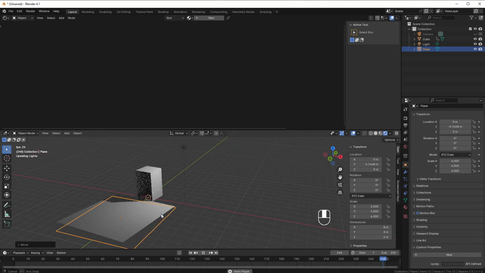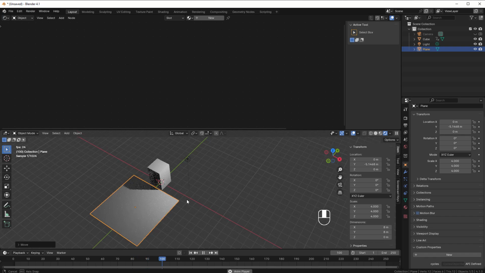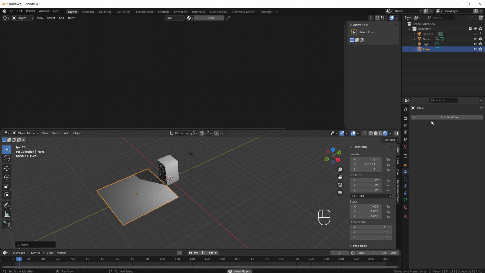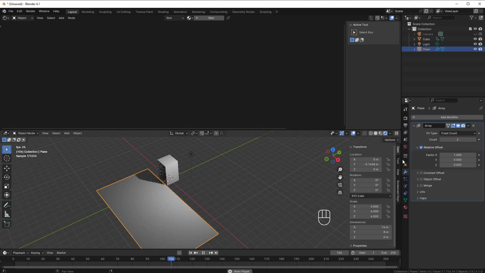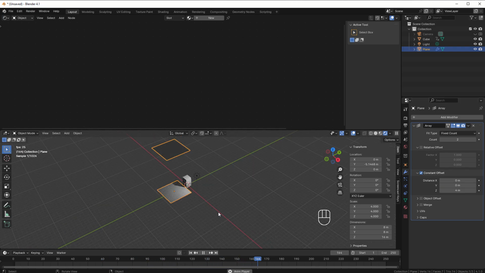So here is the ground floor, and I also would like to have some more floors, so I just do an array on this one. So go to the modifiers, add modifier, generate array, and put that away with relative, use a constant offset, set to 4 because we're using 4 as the level height, I think.